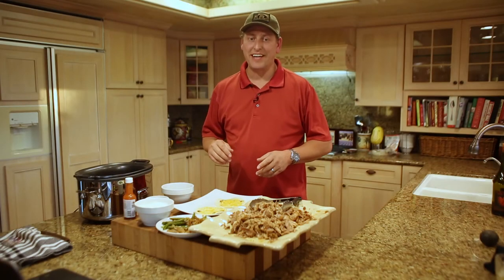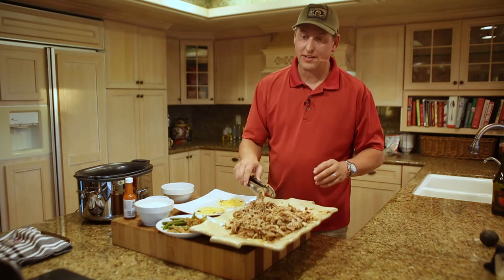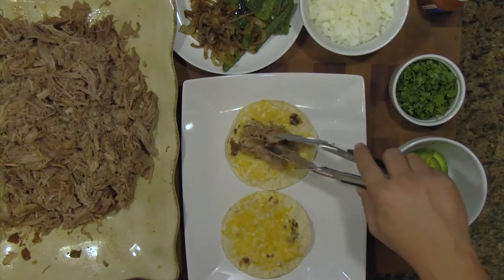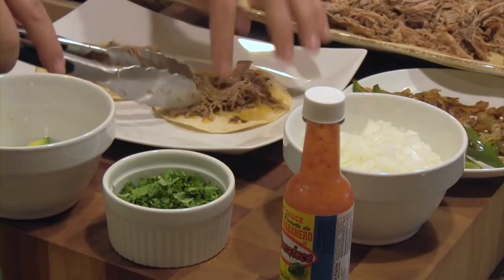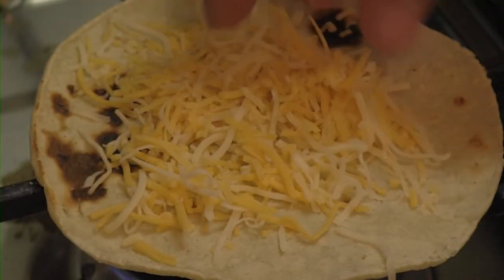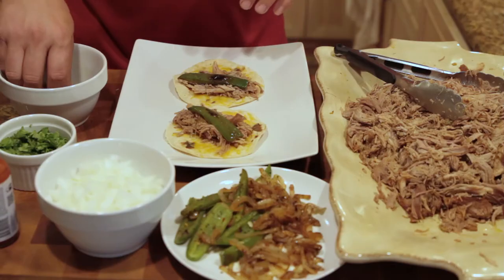All right, this is looking fantastic. I'm excited about this because this is one of my favorite things in the entire world. It's friggin' amazing. So we're gonna take some of this carnitas that we made. Of course, this isn't traditional. It's not grilled afterwards, but whatever, we're doing it gringo style. I have some tortillas that I cooked in the oven on one side, then flipped them, sprinkled some cheese on it. We're gonna take jalapeno on each, because that's the way I roll.